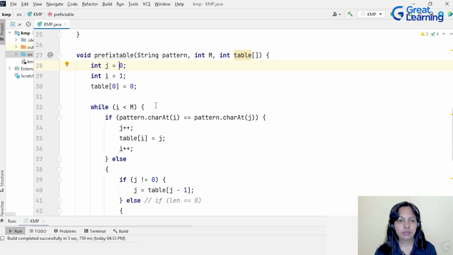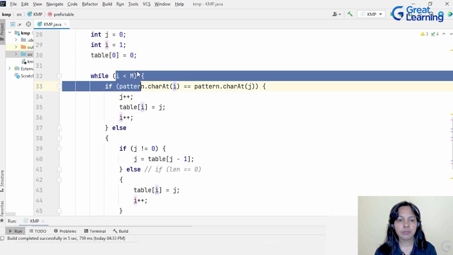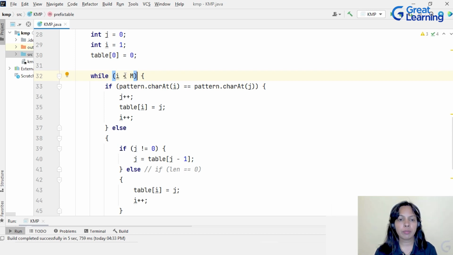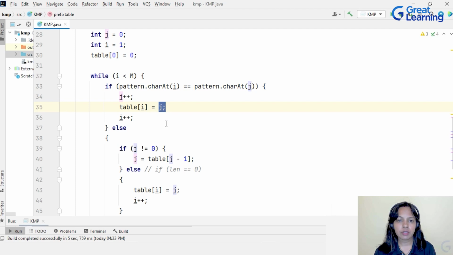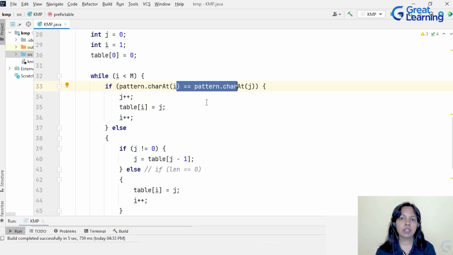Then inside the prefix table function, what has to be done is, until we reach the end of the pattern length, you have to compare the pattern at character I and the pattern at character j. So j will be pointing at the first index, suppose, and I will be pointing one ahead of it. I will be compared with the character at the jth index, right? If it is the same, then j will be incremented, and in the table the entry will be made for that j. Then we go to the next character. This is how we do it, right? So we keep on making entries in the table. If a particular character has occurred previously in the pattern, then that index, wherever it was previously repeated, is entered into the table. So that's what is being done here.